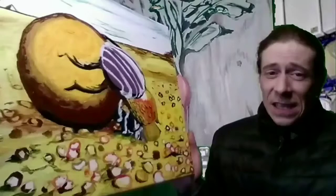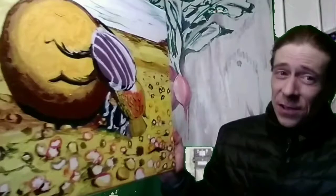So I'm finishing up the scarab beetle painting here, and I have come across a technical issue, and I am going to have to break the fourth wall. This painting's going to have a green section in it, and even the blue that I do up in the sky is sometimes messing with the green screen. Yeah, I'm not actually on a spaceship. So I'm going to put this painting back here behind me.